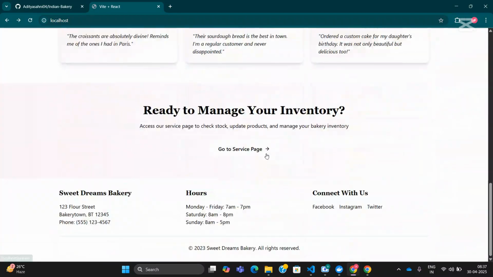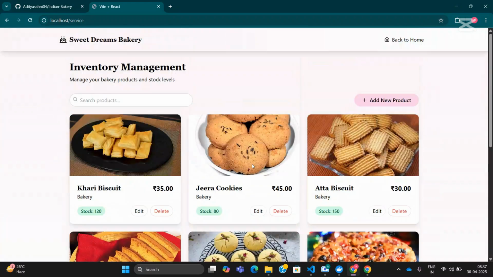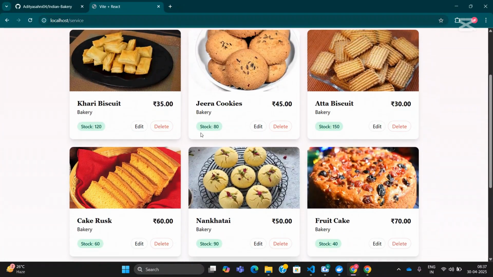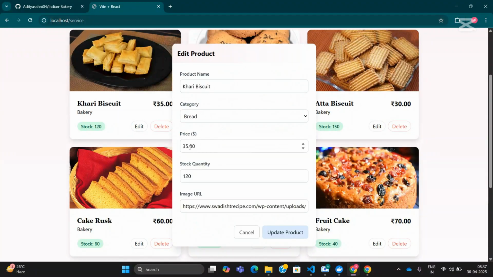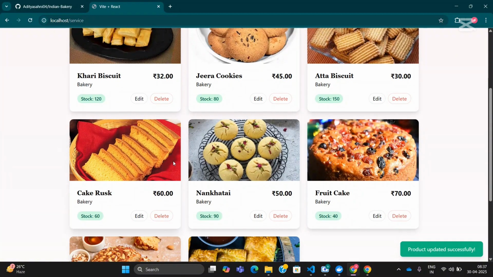So this is my home page. If I go to the services page, this has all the inventory and the sweet bakery products. Here, I can edit the products. If I give 32, the product is updated.